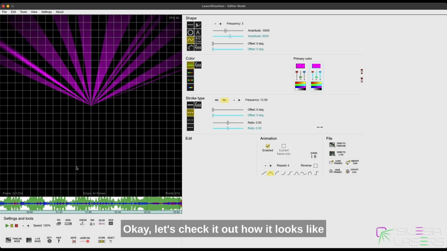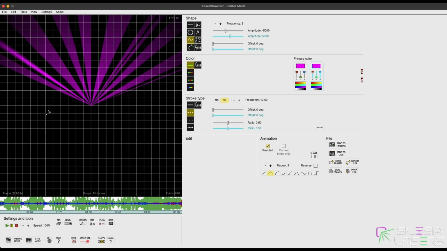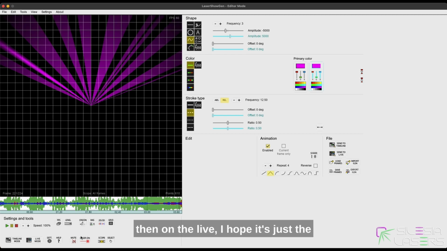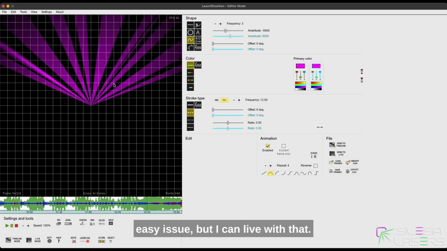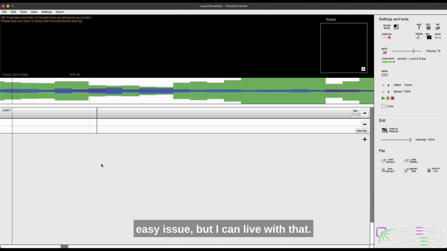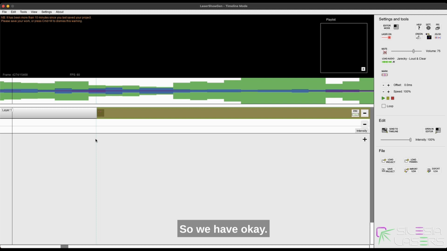Okay, let's check out how it looks then on live. I hope it's just the preview issue, but I can live with that.